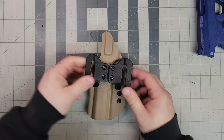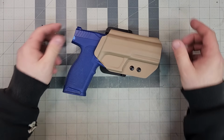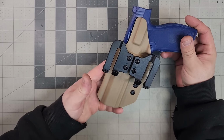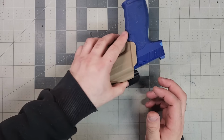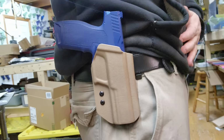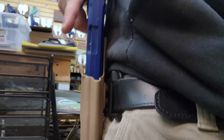Bada bing. There we go. That looks pretty comfortable, I'm not going to lie. So there we are right there. A taco style with Speed Ease clips on it. Honestly, it looks comfortable as hell. I'll be honest with you, I love the design. That feels good. To be honest, it feels real good. But yeah, there's that build.